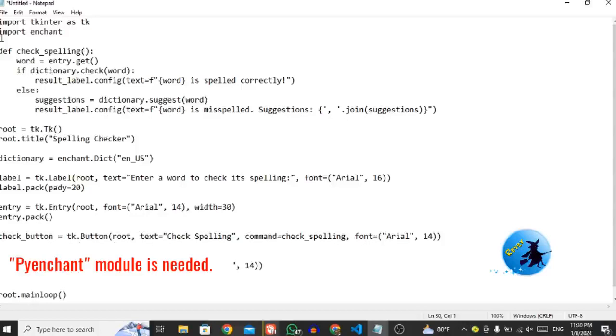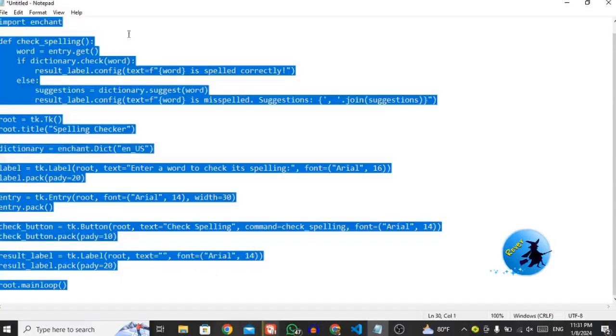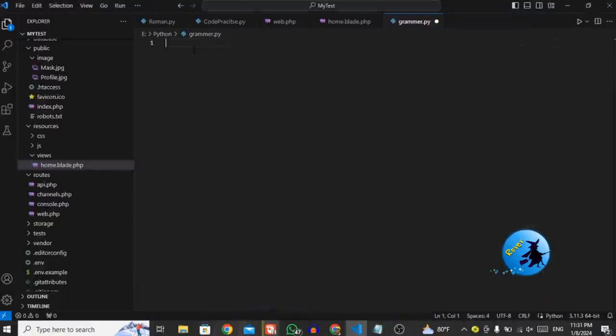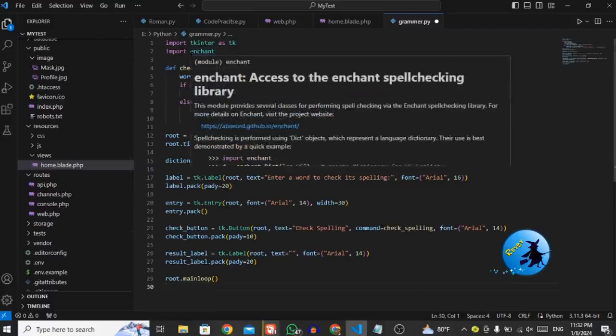So here now I am going to copy and paste my code into Visual Studio Code. Yes, I copy and paste the relevant code. On the other hand, you have to install the PyEnchant spelling checking library to your Python directory.